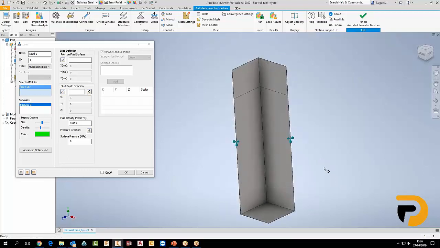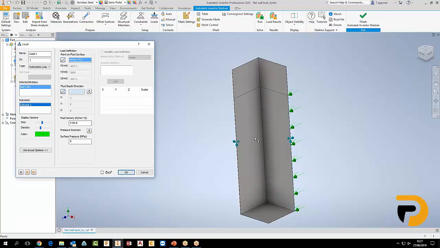So first you can split your body till the level where water is filled up. So I've split my faces, inner faces, till the level where my water level is, and then I can apply the hydrostatic load on it. It is asking me for a point on a fluid surface. So this top level is the fluid surface. I can give them the point on a fluid surface. I've given them the point.